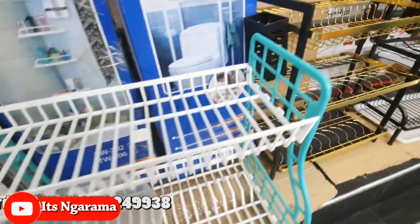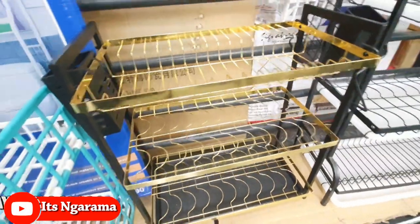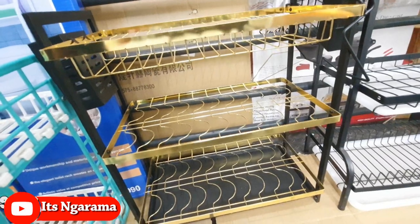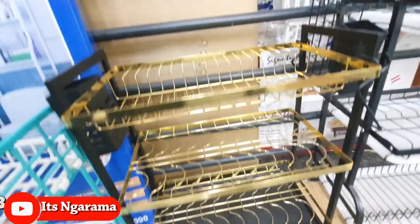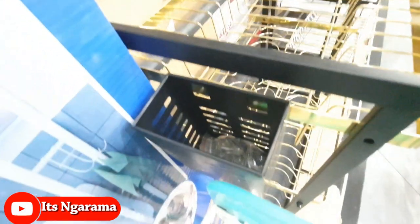Alafu, this three tier has a drainage hapo chini, very durable kabisa. Hadi isoneka spoon. Pia it comes in black, plain black. Yeah, karibuni sana.